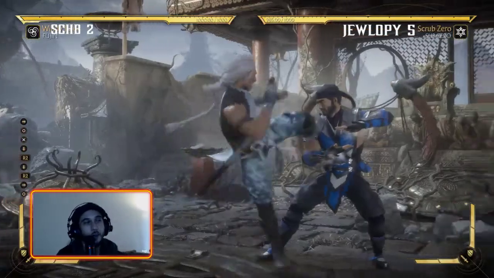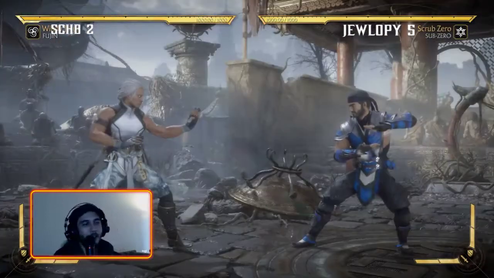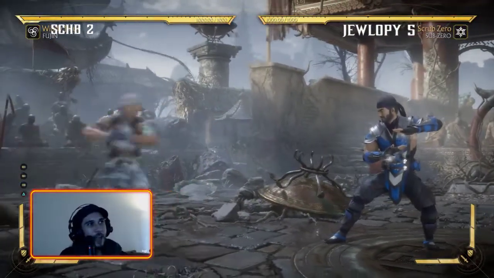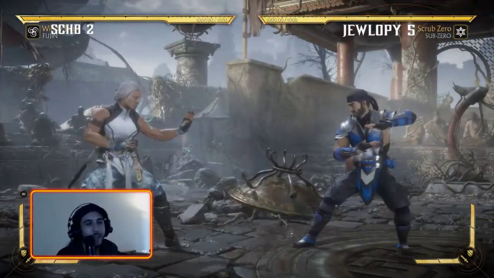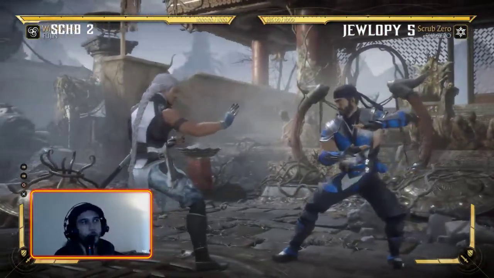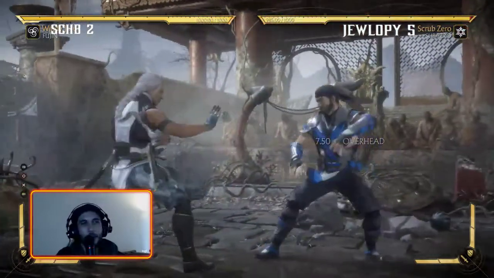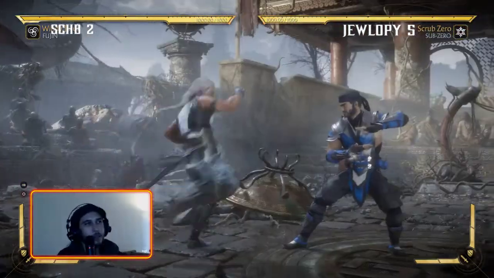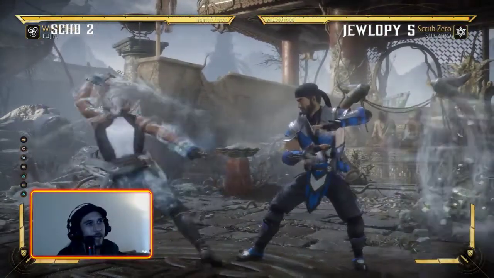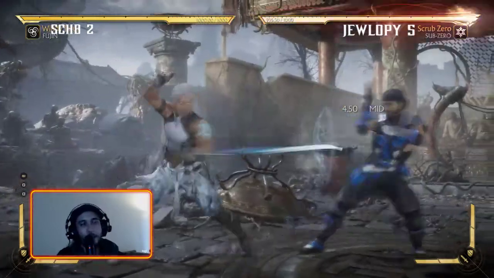So if I go for the full string, then maybe I'll back 1 or backdash and back 2, right? Backdash, back 2, backdash, back 1 if they're approaching, backdash forward 2 if they're going to backdash away. So if I do this string, depending on what they do, if they're going to backdash, I'm going to do back 2 to pull them back in, right? If they're going to forward dash, I can do forward 2 or I can do back 1.